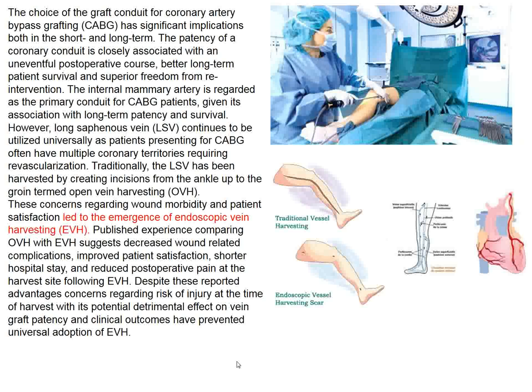The next topic concerns bypass grafting. Usually veins are used since mammary arteries are more difficult and there's usually only one that can be harvested. Saphenous veins are traditionally harvested by a second operation involving a long incision along the entire leg. This procedure can also be done endoscopically: while one surgeon works on the chest, another harvests the vein through only three much smaller wounds — potentially advantageous for the patient.